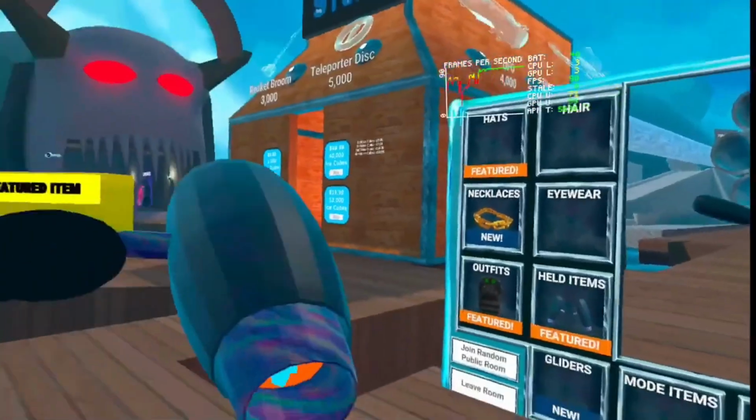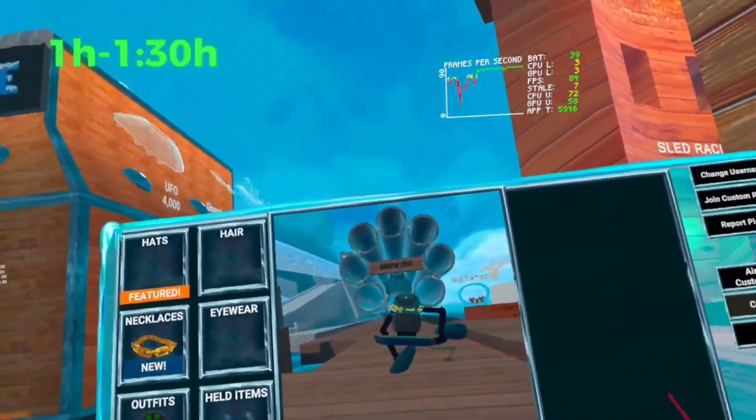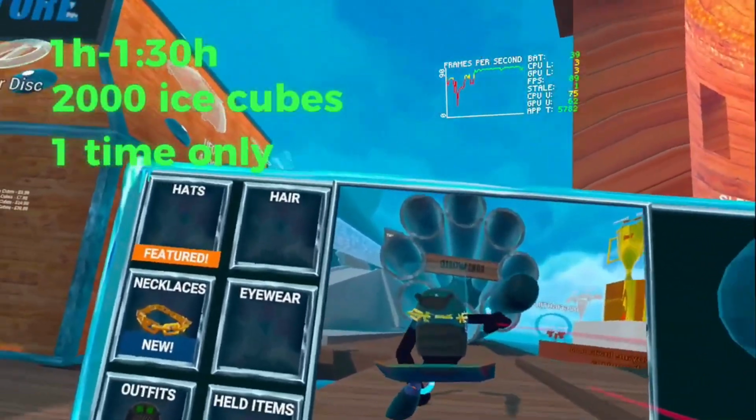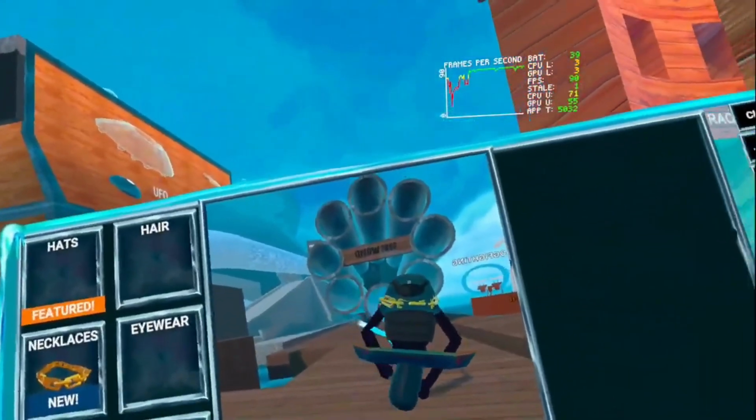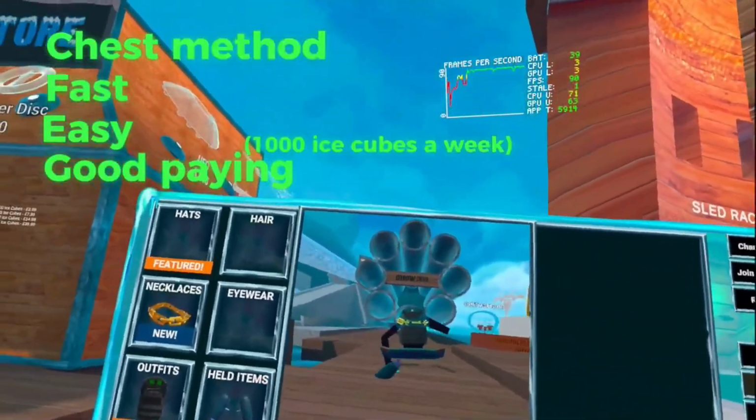And then for the ghost maze, which usually takes about an hour, you get 2,000, but it's only a one-time thing. So yeah, the best method is finding the chests up in the zero gravity area, and that's about it.